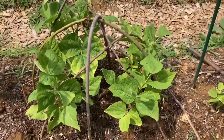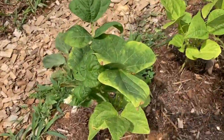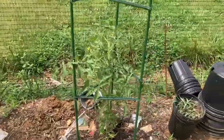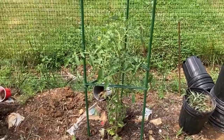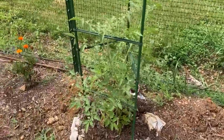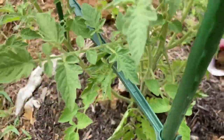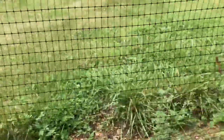So here is my bush beans. I've created a little cage to kind of protect them. And so they're starting to flower. So we'll have some beans soon. And I have about 12 varieties of tomato plants here, and they're starting to flower and produce tomatoes. So something I tried this year was I put eggshells in the hole and some compost when I planted the tomatoes. And it was recommended to save the toilet paper rolls. You can see here, because there's a worm that will start eating away at the stem. And once it starts doing that, it's too late for your tomatoes. So I included that in the plant.